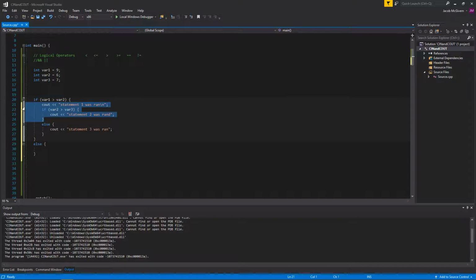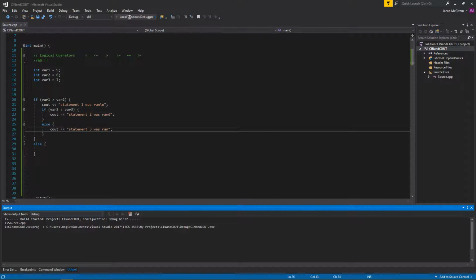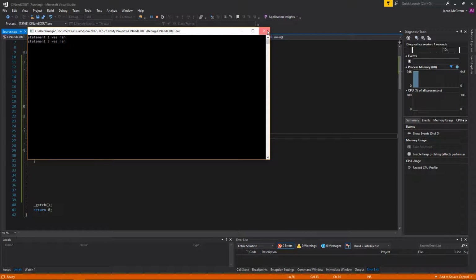Because we bypassed this if statement, we go to the else that corresponds to that if statement. This wasn't true. We pass the block of code and we find an else. Okay, we are going to run that no matter what. We don't need to do any checks here. It's not an else if, it's just else. So statement 3 will run. So we'll have statement 1, new line, statement 3.